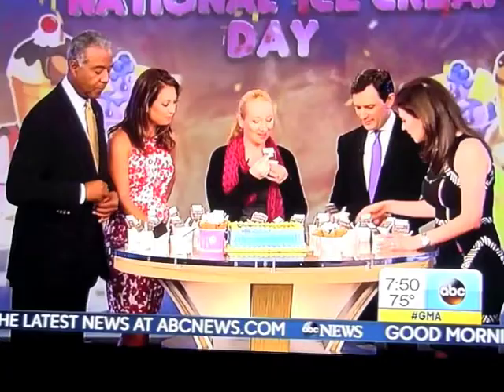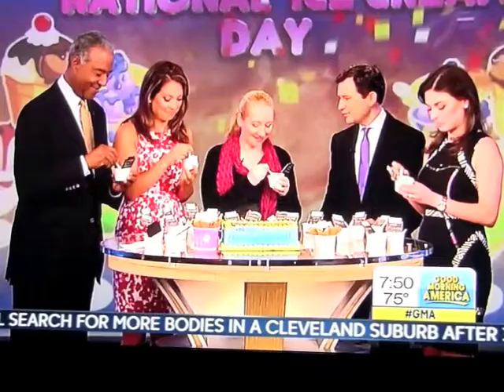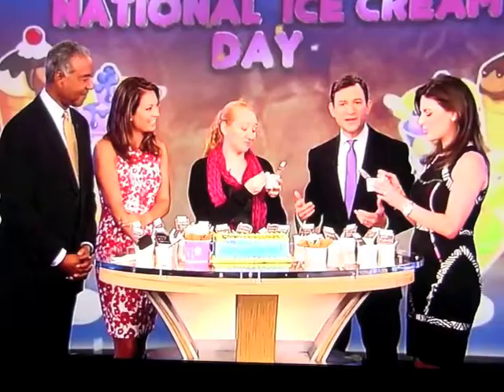We actually have a flavor made for us — a GMA flavor. Let's test this out. This is the GMA flavor, and I'm very curious to hear what you think. This is, I believe, coffee and donuts. It does taste like donuts — coffee, donut, chocolate from Max and Minas, which is a Queens-based place. I like to promote New York-based places. It's donuts and coffee — a perfect morning flavor. What's not to like? We'll be back with more ice cream after a quick break.